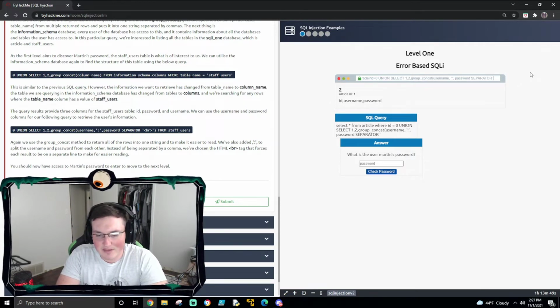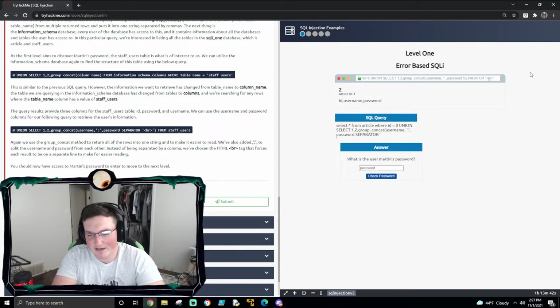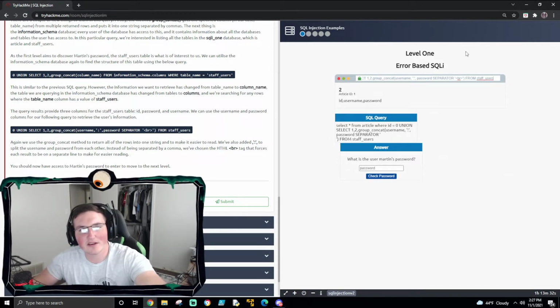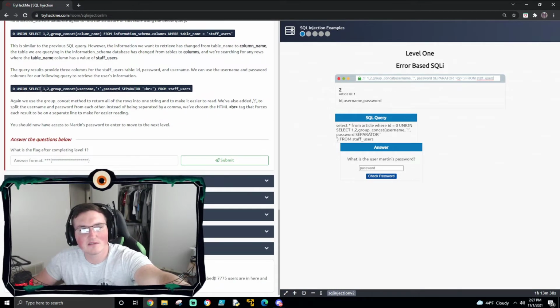And then same thing with this. They're just saying put a break in between each one so it's easier to read, but it also makes the command look really complex when it's not. It's super easy. All right, so staff_users. What this is saying, and you can see it on the left here, is we're doing the UNION, so that UNION is saying run your regular command, but also give me this.